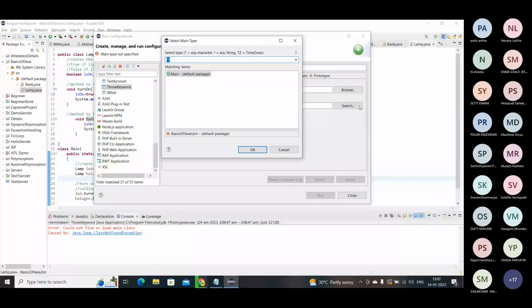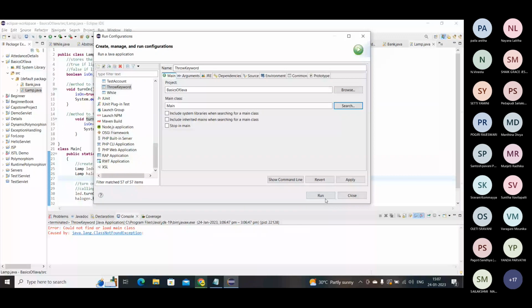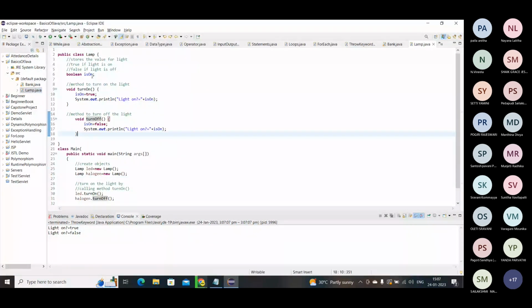Just click run. So here you can see if the light is on, it is true, and if the light is off, it is false.